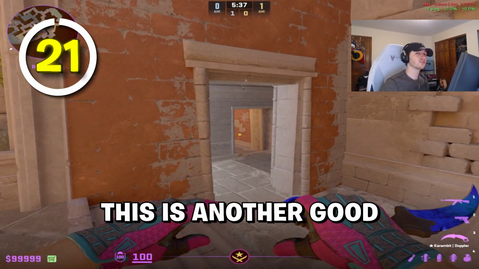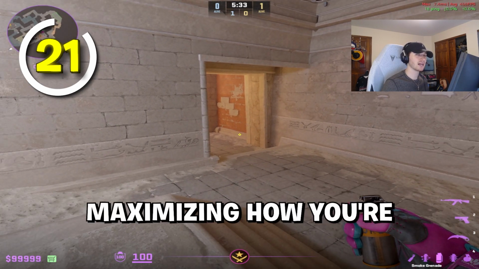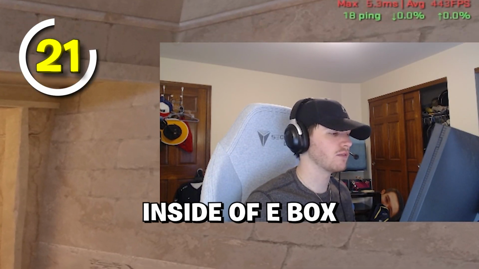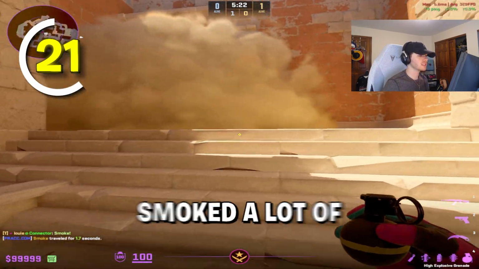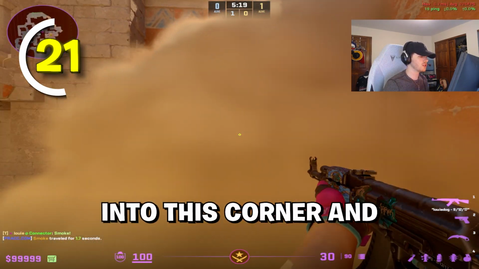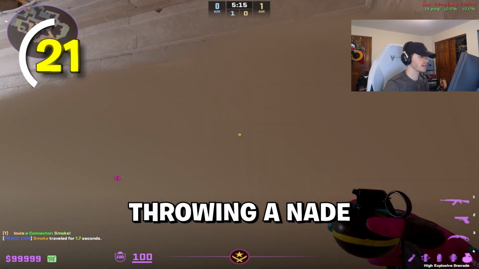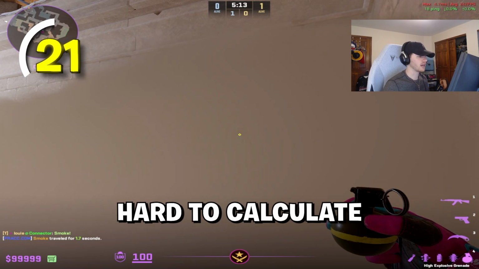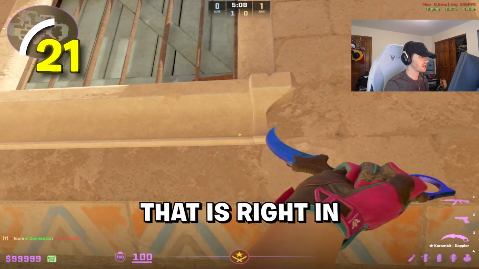Now, this is another good nade for Ebox, because if you are an Ebox player, you need to make sure that you're maximizing how you're using your grenades inside of Ebox. So a lot of the times you're going to be smoked inside of Ebox, and when Ebox is smoked, a lot of T's love to come up into this corner and just sit and wait. You can actually abuse this by throwing a nade, and it's really not hard to calculate this nade, but you just want to make sure that you're bouncing off this bridge wall that is right in front of you here.